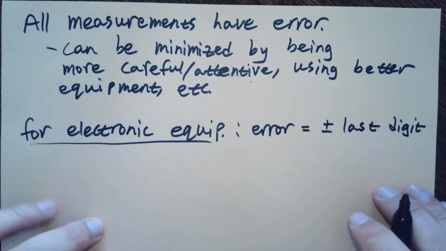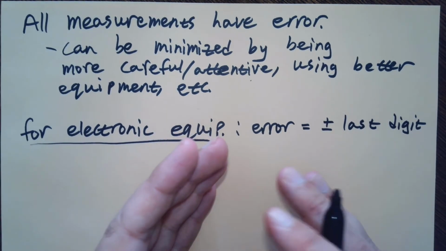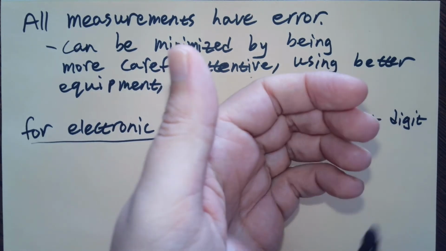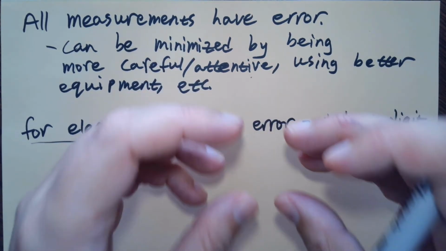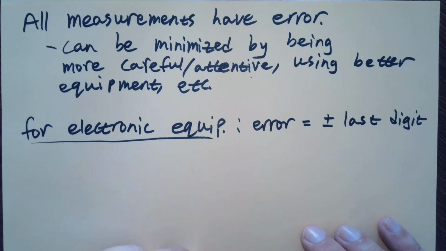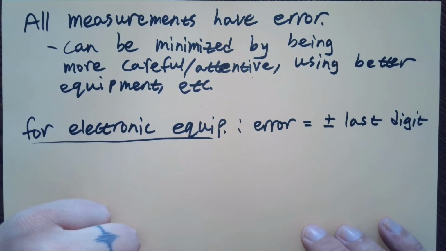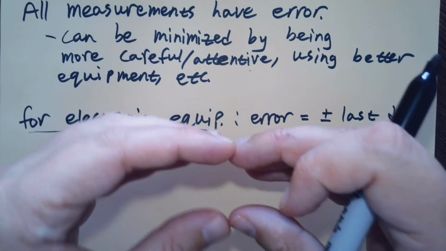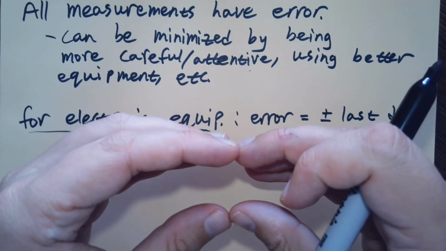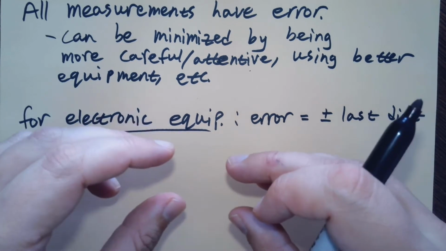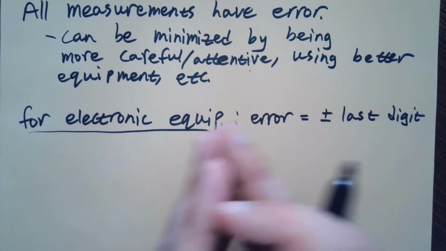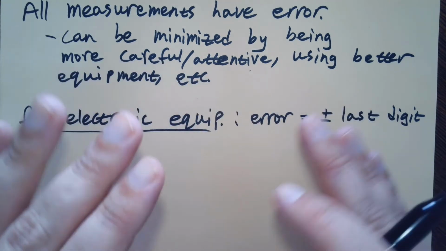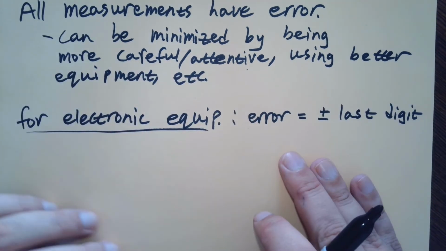And so this is anything like an electronic balance, or a stopwatch, not the kind with the hands, but an actual digital stopwatch, which I think are more common now. That laser tape measure I referenced earlier, anything where you're looking at an electronic LCD or LED screen, and it's giving you numbers. So not something with an analog gauge. We'll talk about those in a second. But anything where you're looking at a digital screen.